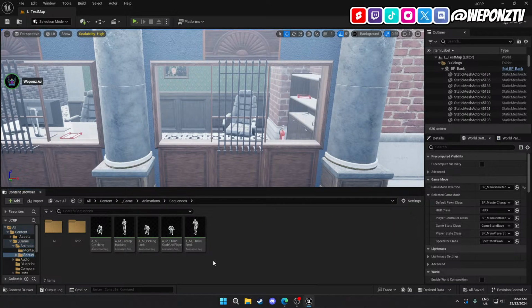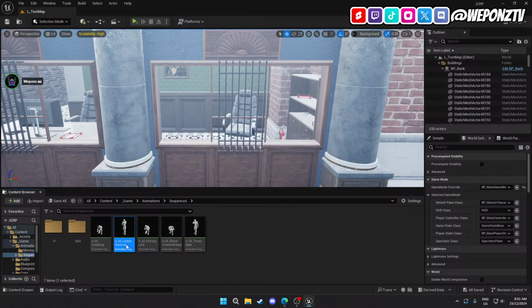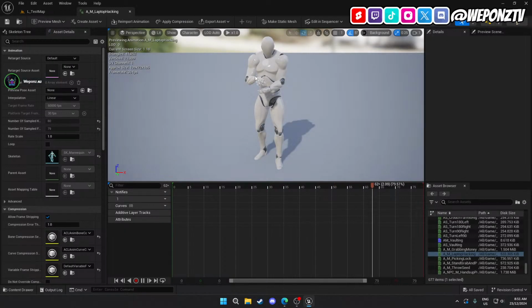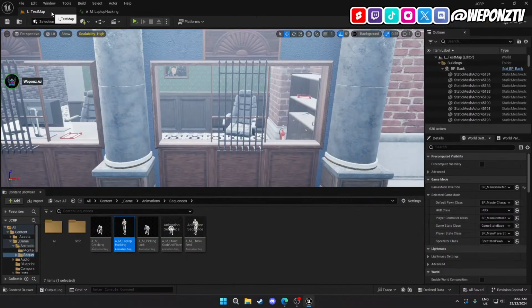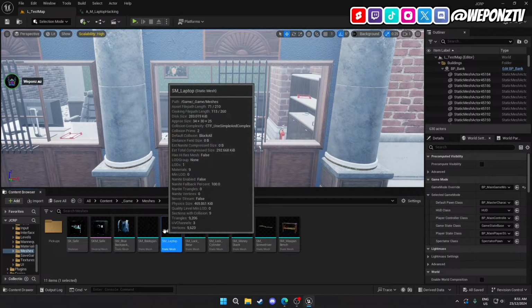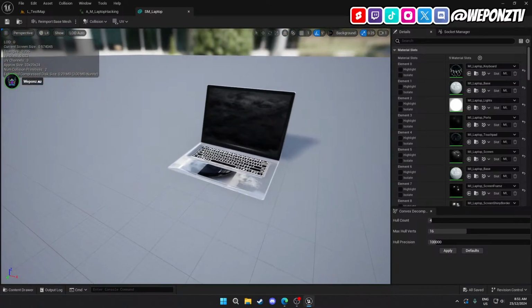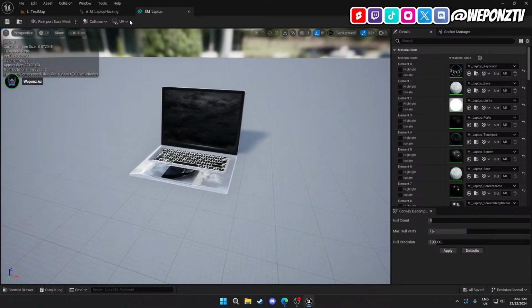All right, so this is obviously the animation you're going to be using when you've got a laptop in your hand. So you sort of got to use a laptop. I've actually got a laptop model now. I'll show you. So we've got meshes. We've now got a laptop model. So this is going to spawn in your hand, sort of thing. Shout out to our 3D modeler, Schizo, for this model.